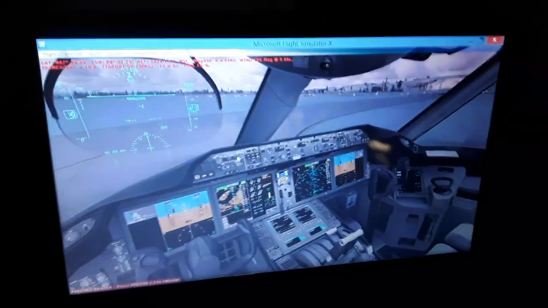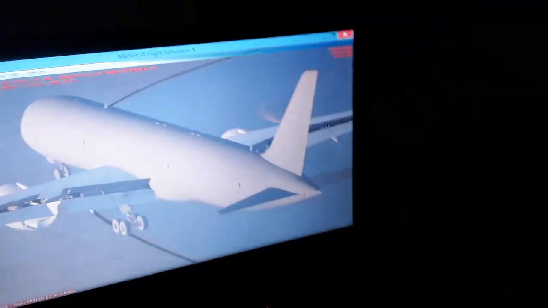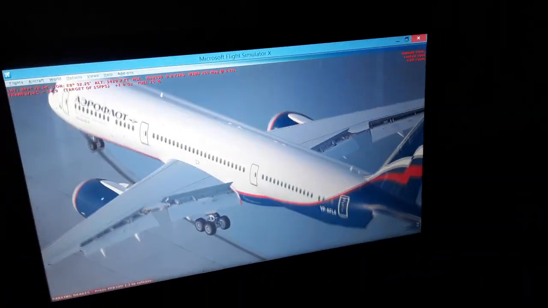So you will see how I'm using the flight controls of the aircraft, the side stick and the yoke, the side stick in the Airbus and the yoke in the Boeing 787, the control wheel and the control column, also the rudder pedals. Also we have the nose wheel steering and the vertical rudders. So here you can see the outside view of the aircraft.